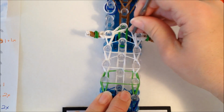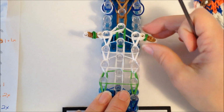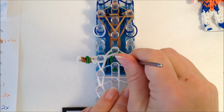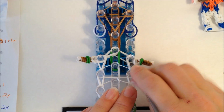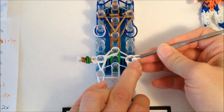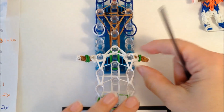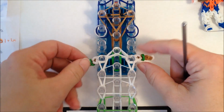And then we've reached the shoulder area again. We're going to do that diagonal. I'm going to just tug on that a little bit. I'm reaching all the way down there through everything to get my bottom 2 bands. We're going to go off to the center. Sometimes you may have to hold your arms down so they don't slip up with it.